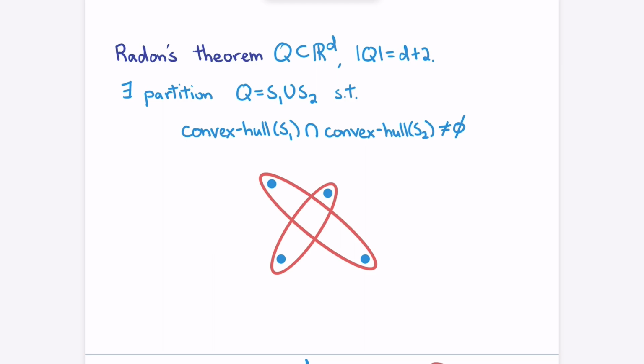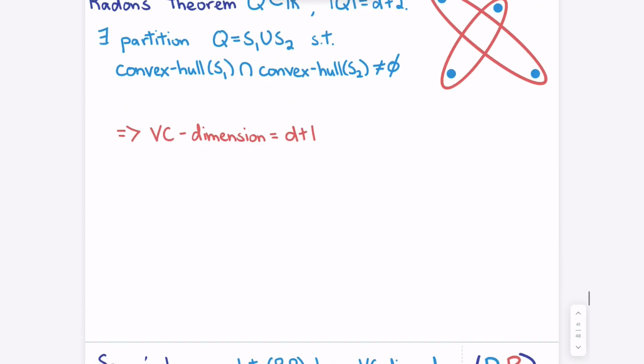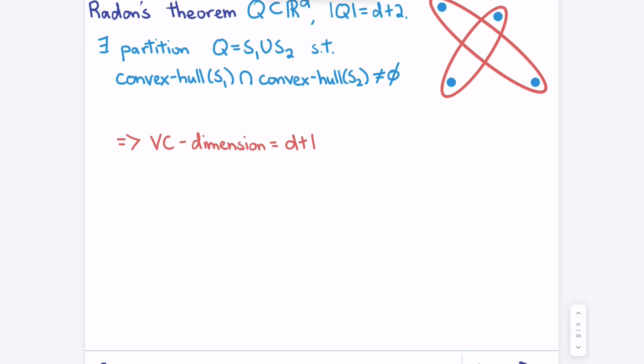And a hyperplane is convex. So if a hyperplane is containing S1, then it must overlap also with a convex hull of S2, which means it has to have at least 1 point from S2. So Radon's theorem is the theorem in high dimensions. Of course, on the plane, you could probably just write it on paper and convince yourself. Good. So that gets you VC dimension D plus 1, because D plus 2 you cannot do.